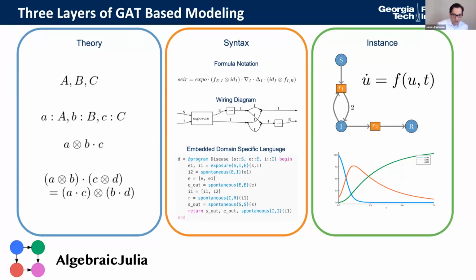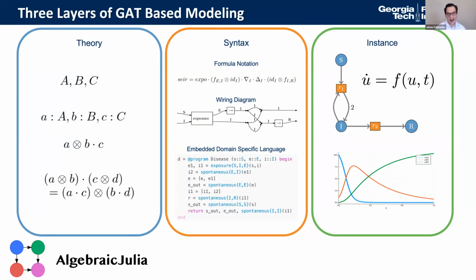So the way this is implemented in AlgebraicJulia, which is a suite of Julia packages for this behavioral semantics-based modeling, is that you have algebraic structures that are theories, and they have types and terms and term constructors and axioms. And so these algebraic theories tell you how the systems work in a logical way.